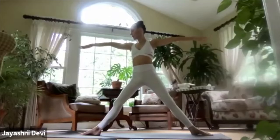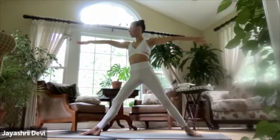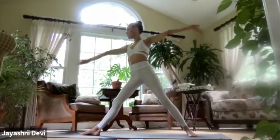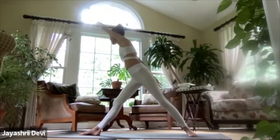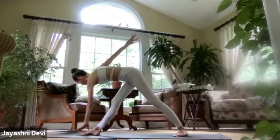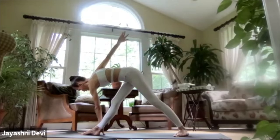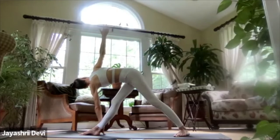Shorten your stance a little bit by heel-toeing the back leg in. And now prepare to revolve your triangle. Take the right arm behind and bring the left arm forward. Start to turn and twist. Drop that left hand to either side of your front leg. Using a block is great. And reach the right arm up to the sky.